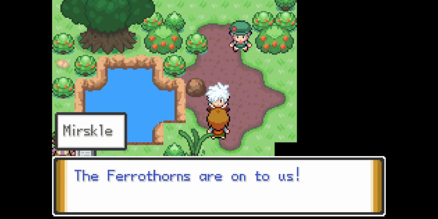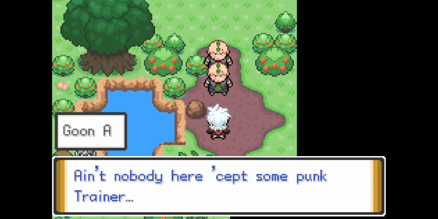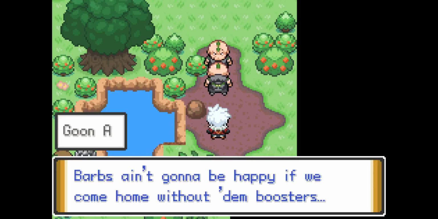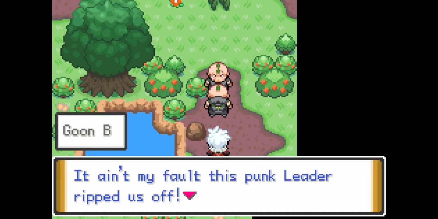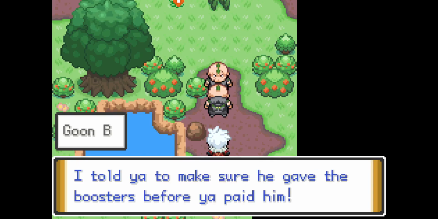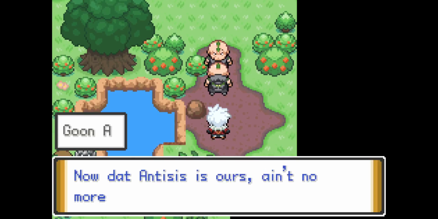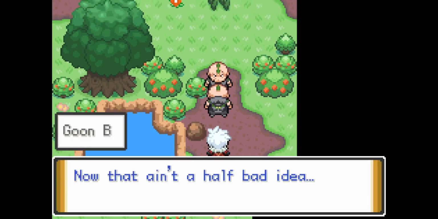Everyone hide. The Ferrothorns are on to us. Where'd he go? Ain't nobody here except some punk trainer. What am I gonna do? Well, what are we gonna do? Barbs ain't gonna be happy if we come home without them boosters. Don't ask me, you dimwit. It ain't my fault this punk leader ripped us off. I told you to make sure he gave the boosters before you paid him. What about those nerds, then? Now that Antist is ours, ain't no more grand bowls for them to give to. Now that ain't a half bad idea.